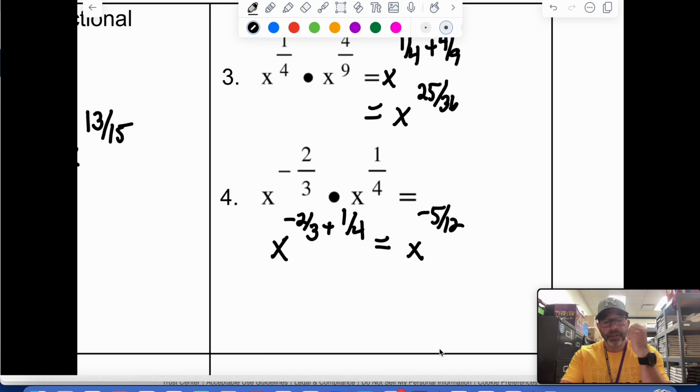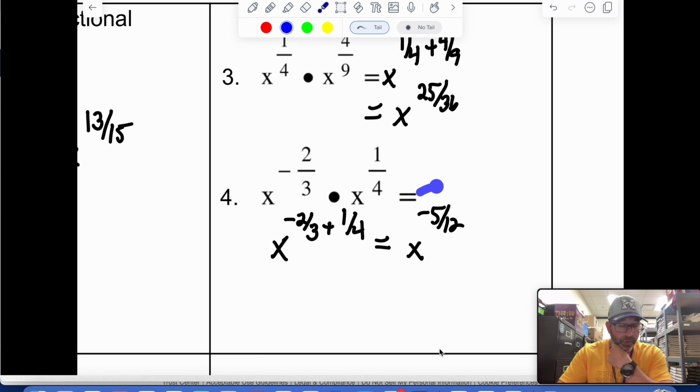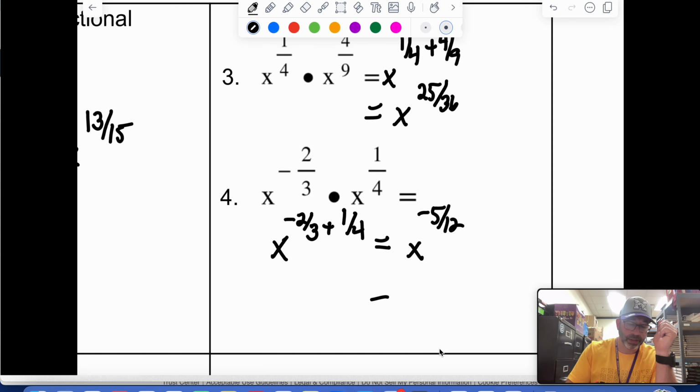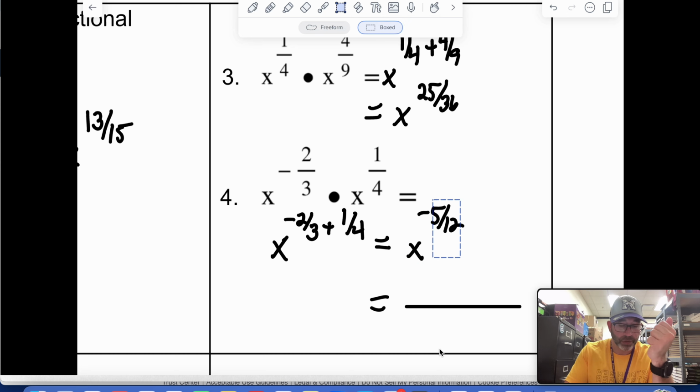So you'll notice in this example, we end up with a situation where we have a negative exponent. We just finished the unit on this where we said anytime there's a negative exponent, those are not wanting to stay negative, and we want to switch those to a positive. So what that means is we need to take this and rewrite it so it's in the form where that negative exponent gets shifted.